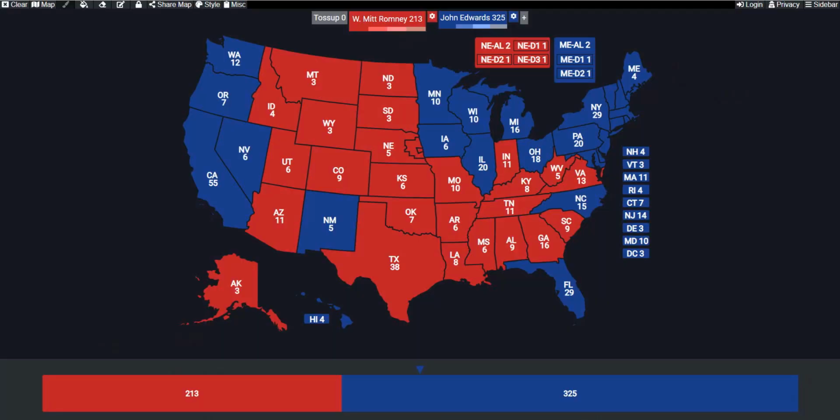John Edwards runs for re-election in 2012. He is up against former Massachusetts Governor Mitt Romney. The election is tense and rough, but in the end he is a narrow favorite to win re-election as the economy is improving. Even though he loses the state of Virginia as well as the state of Colorado, which he won 4 years earlier, John Edwards ends up winning re-election by a bigger than expected margin.